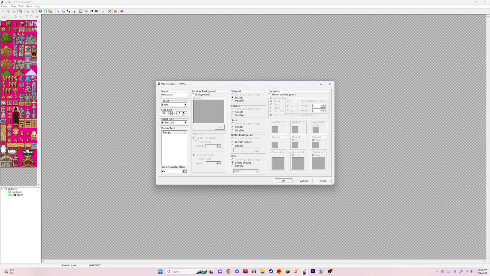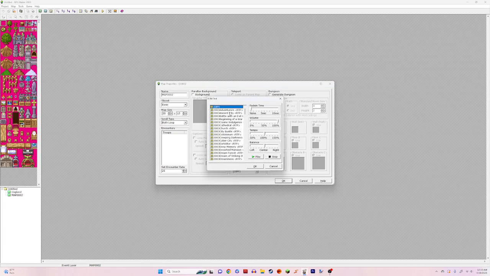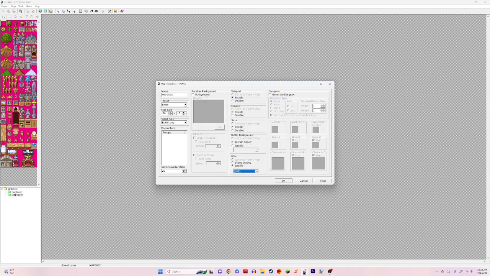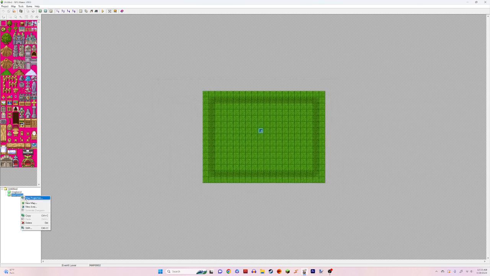That's basically just saying it's dependent on what event you have playing. I typically would suggest doing specify. And then this, you have the list of music to choose from. Same as parent map. That'll usually apply if we make a subroom. So let's make a subroom really quick.